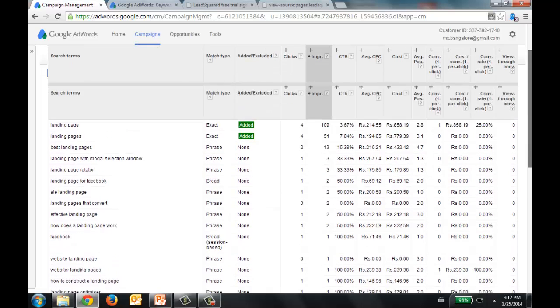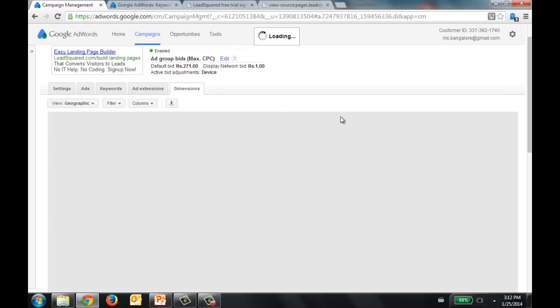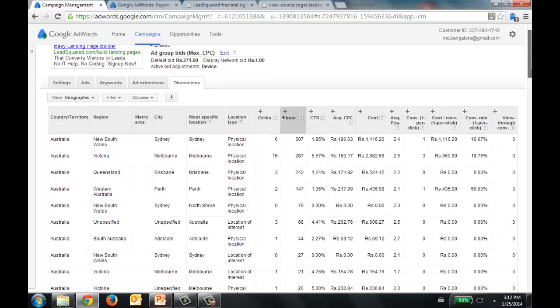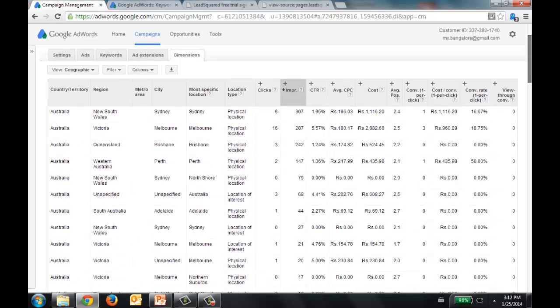Now let's look at the geolocation. This is where your clicks are coming from, all kinds of places. Let's say your clicks are coming from places which are not converting, and I'm just taking this example. This is a very small sample, so 3 clicks is not a big sample to really take a decision. You should look at 20, 30, 40 clicks at least to analyze whether a particular location is good, bad, or is not relevant.